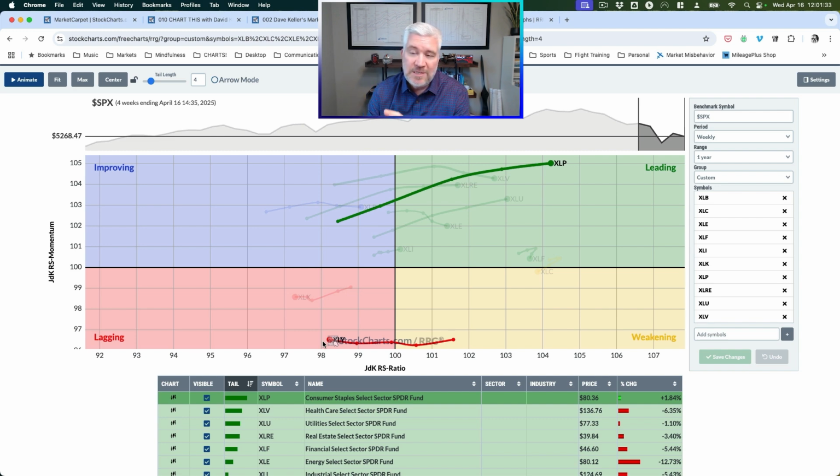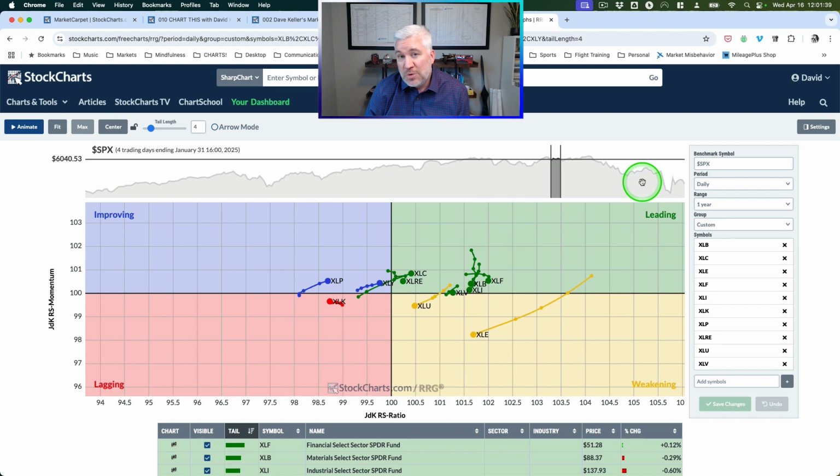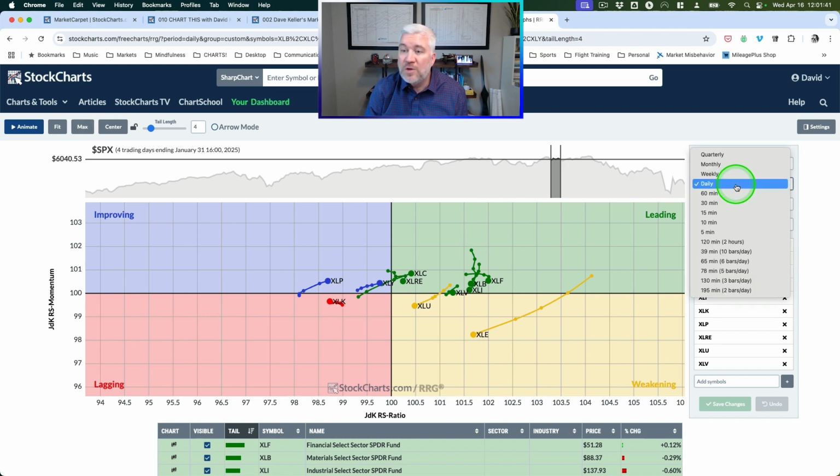Now, all of this has been using weekly data, and that's where I usually start, again because of my time frame. But if you have a shorter time frame, you can go with shorter time frames for sure, right? So in the upper right corner under period, I'm going to use the daily time frame. I usually don't go much lower than that, but if you're more of a day trader or swing trader, you may want to look at hourly data or 30-minute data. You're welcome to do it.